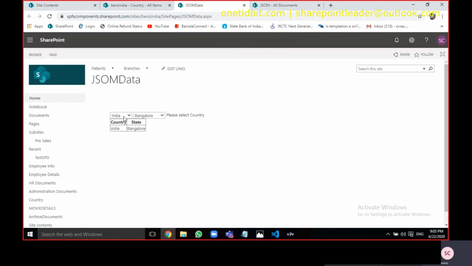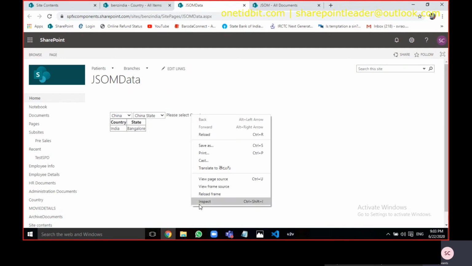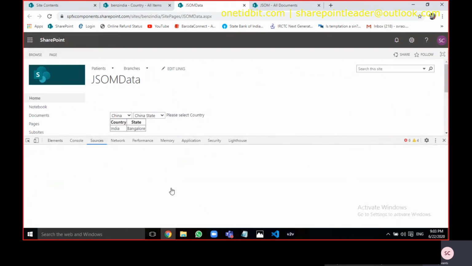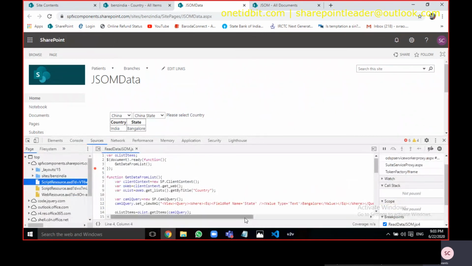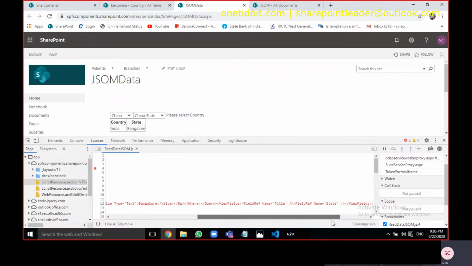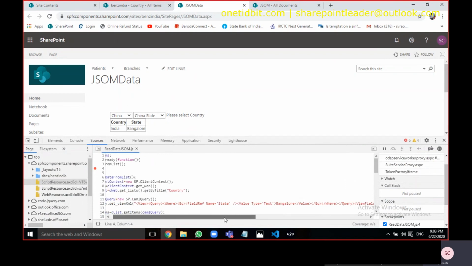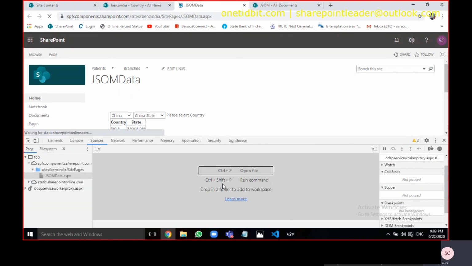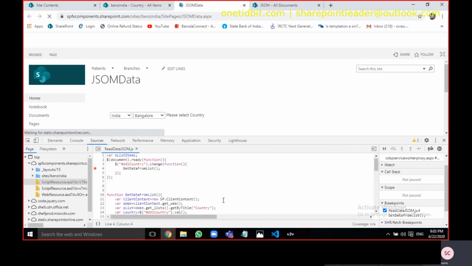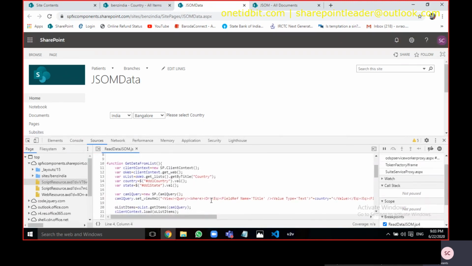Yeah. So I am selecting China state. Here China. Let's see whether it is updated or not. Code is not refreshed. Control F5. Okay.